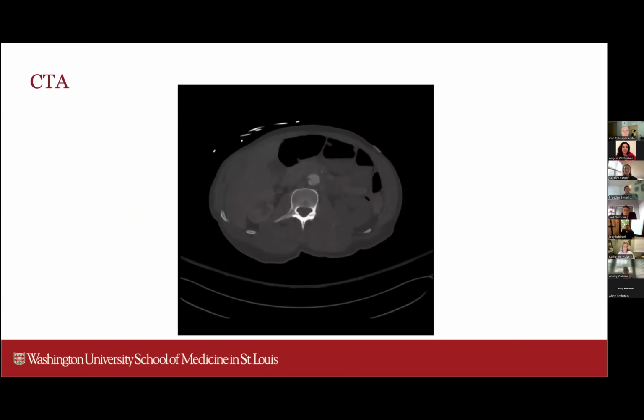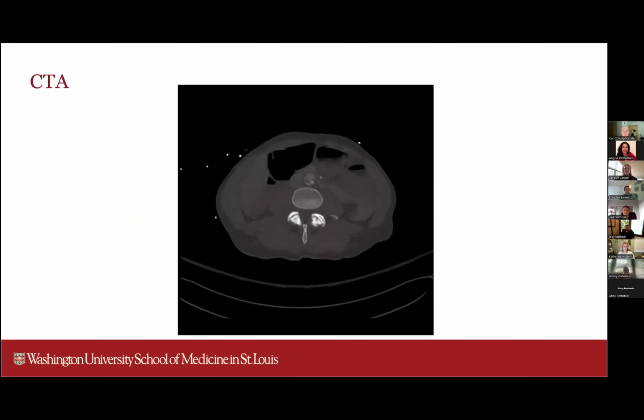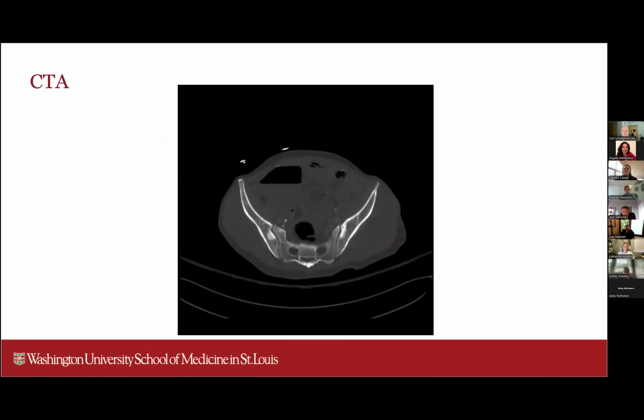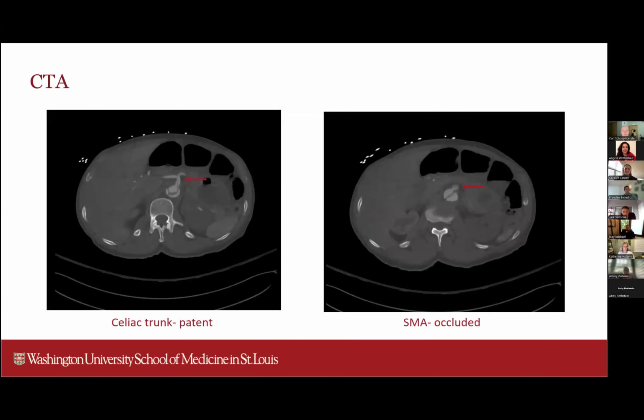Here you can see the dissection, and then the blood vessels disappear and you don't really see anything coming up. So we'll get into that in a second. They found that it was a type B aortic dissection. It started in zone 5. And the dissection, as you can see here, extended into the celiac trunk, but the celiac trunk was still patent, and the liver and other organs seemed to be fine.